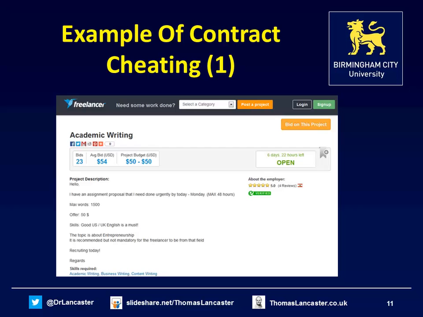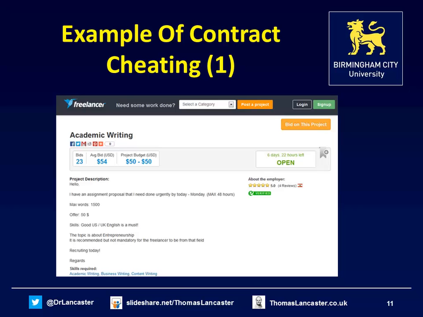And it's asking for good US/UK English. In my mind, that suggests it may well be a UK assignment based on my own knowledge of the interest in this area, and just because people in the US don't tend to ask about UK writing. But there isn't that much information here to go on directly, but you will see little things.